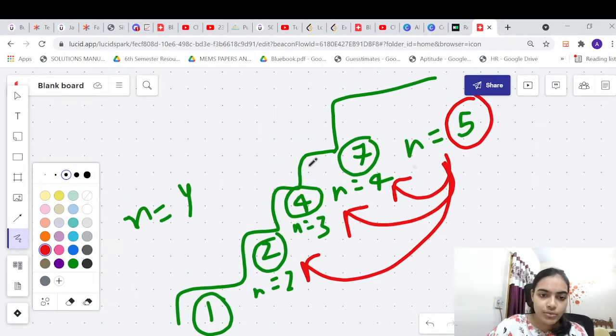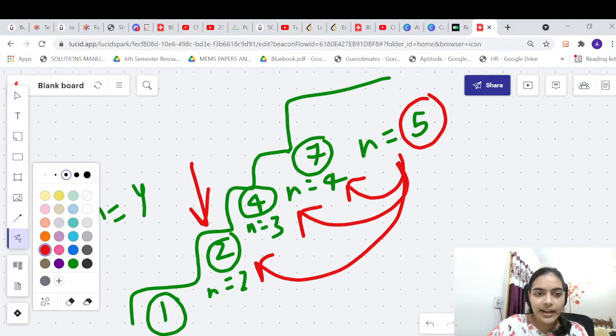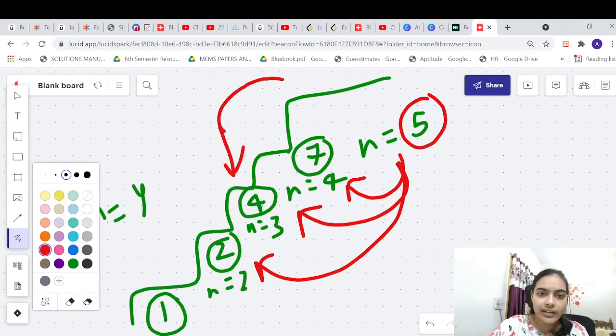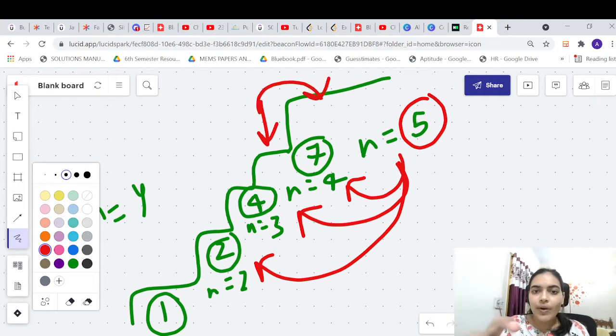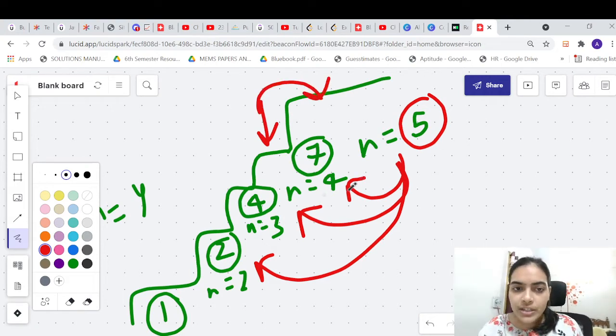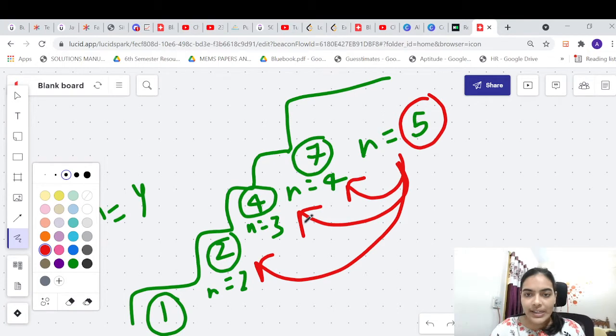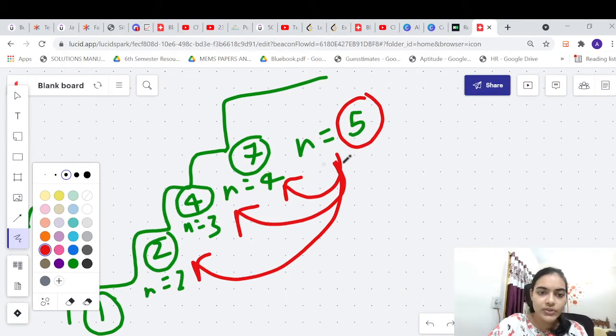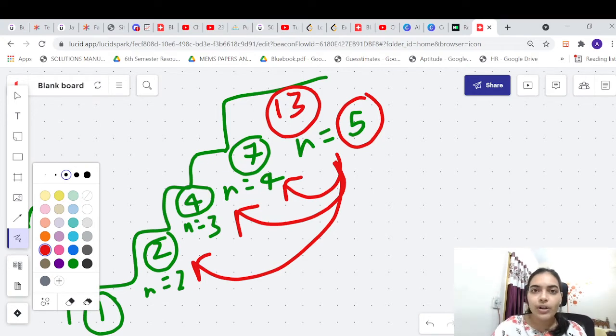Okay, why do we do this? See, suppose he is on the second staircase, he can take one jump directly, right? So all the ways you add. If he is on the third staircase, he can take 2 jumps directly and reach here. If he is on the fourth staircase, he can take one jump and reach this, right? So that's why we are just adding these 3 ways to reach the topmost staircase. 2 plus 4 is 6, 6 plus 7 is 13. So your answer is going to be 13 for the case n equal to 5, and so on.